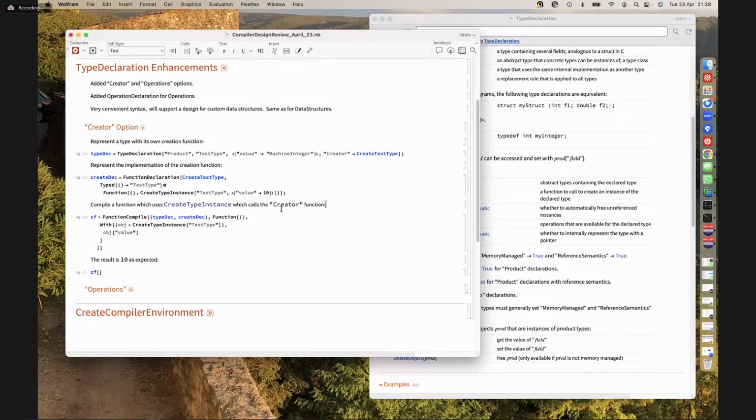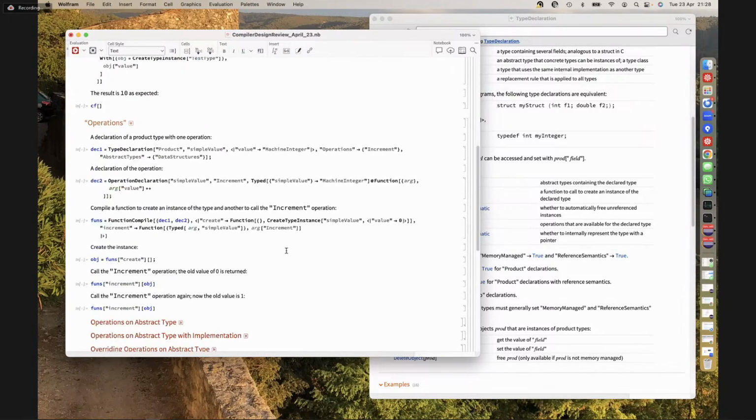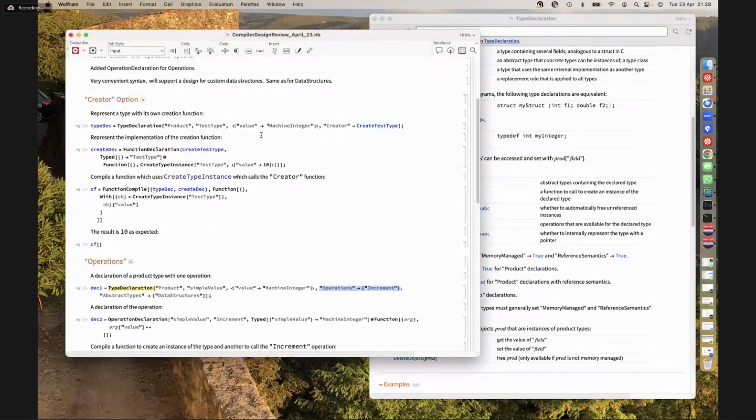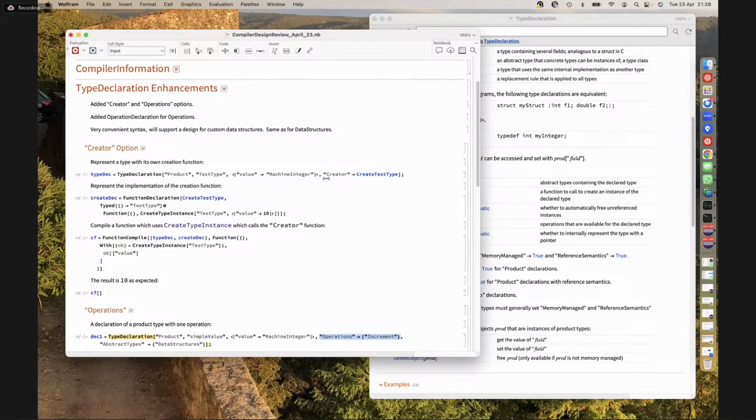I'm just saying this is a convenient way to set a creator, and then another thing we can do is to set, say, an operation. What is a creator, and why is it needed for a product type and not other things? Well, it makes sense for composite types of some kind, because for intrinsic types there is no creator. It's for things where you want to allocate memory and create an instance.